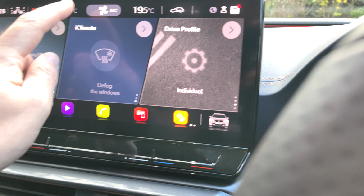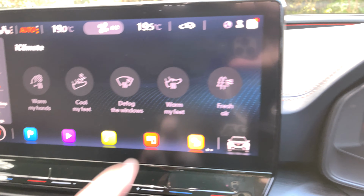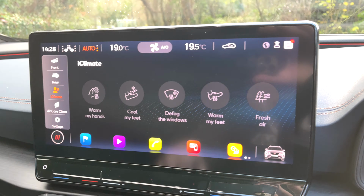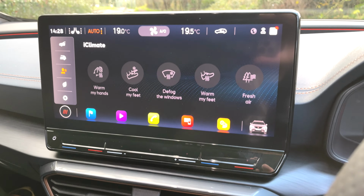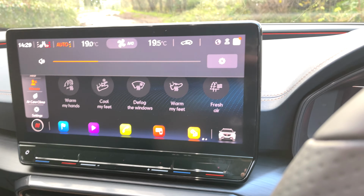It's trying to be clever, so you can just do this. You say, oh, I want some fresh air, and you press this, and it does all sorts of things to the aircon to give you a fresh air profile, and it does actually work, and it does suddenly make you feel like you're on a mountain, but you could probably do that yourself if you had proper bloody buttons.